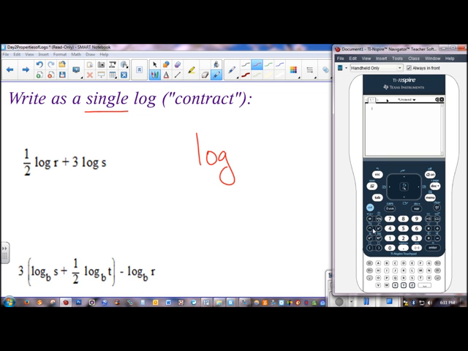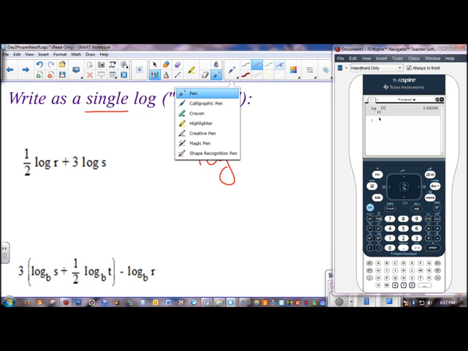I'm going to grab that log button that I have, control log right next to the 1, and let me leave that base blank like you see on the paper, and let me just put a 7 in there for instance, and watch what the calculator will do. When you look at your input, it turned that invisible base into a 10. That means that when you don't see a base written, it's assumed by everyone that it's a 10. So you can either write them in if you want to, or you can leave them off. Whenever I don't see a base written, I'll assume it's a 10. And if it's supposed to be a 10, you'll be good to go on that. So a single log, the word log, base of 10.